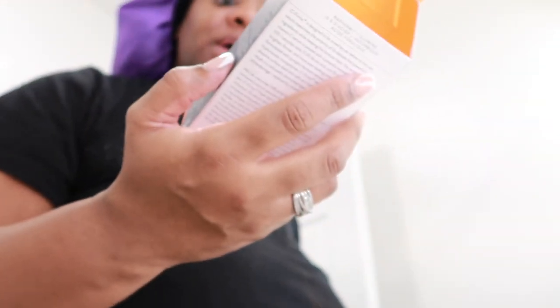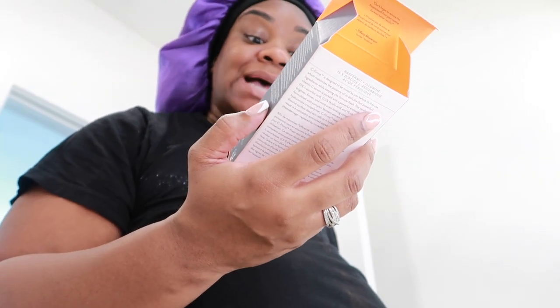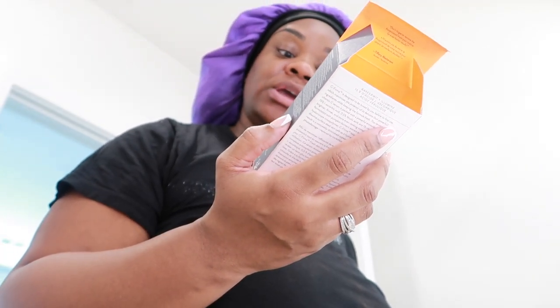Okay. This, the Drunk Elephant C-Firm Fresh Day Serum, aka it's supposed to firm and brighten. 15% L-ascorbic acid, ferulic acid, pH 2.5. Like I said, I got this because it's a vitamin C serum. I ran out of my vitamin C serum I was using, it was a black owned company. I forgot what it was called. But I wanted to try Drunk Elephant, and you have to mix it. So I figured, why don't I pick up the camera and show you guys?